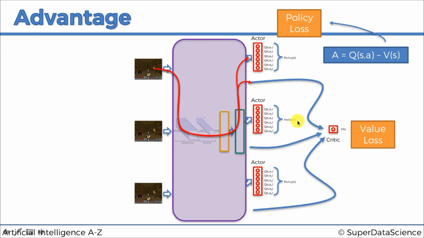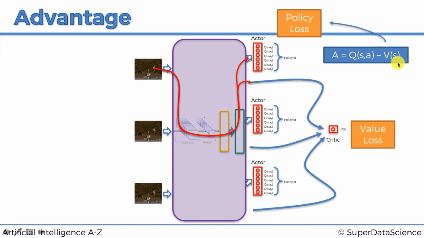So this critic, if you think about it, is kind of observing all of these agents at the same time. He's looking at this one, this one, this one. They're all contributing towards the critic to get it more up to speed with the environment, to make sure that the critic is representative of what's going on in the actual environment. That's where the value loss comes in, so that the weights of the actual neural network reflect very well the actual situation in the environment, so that they can then rely on this value and use it here.